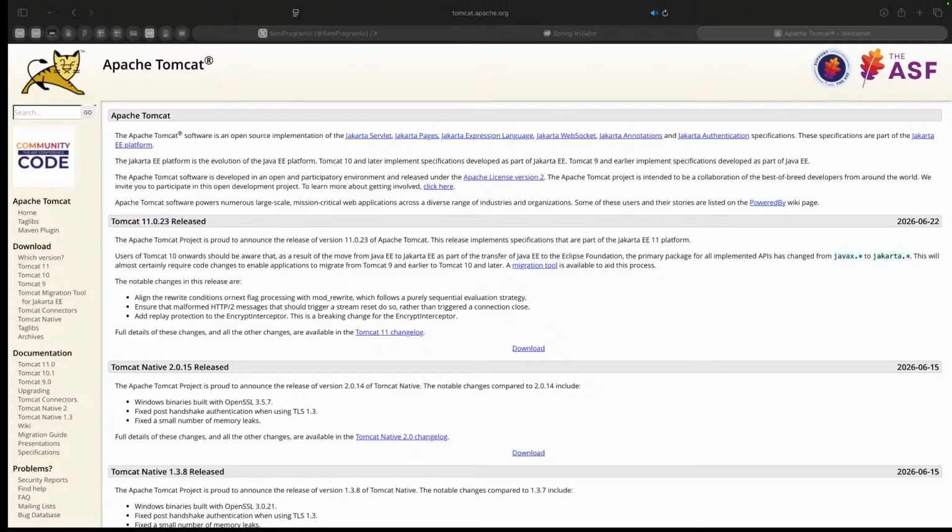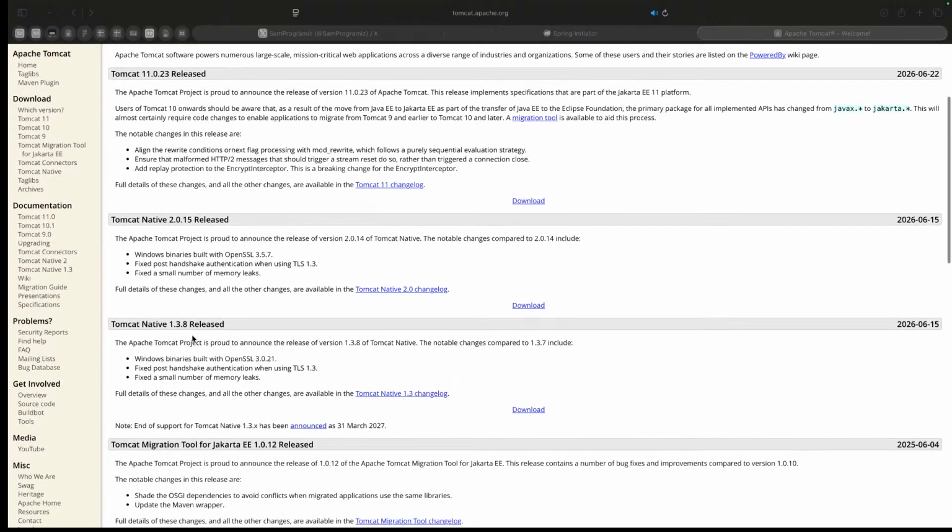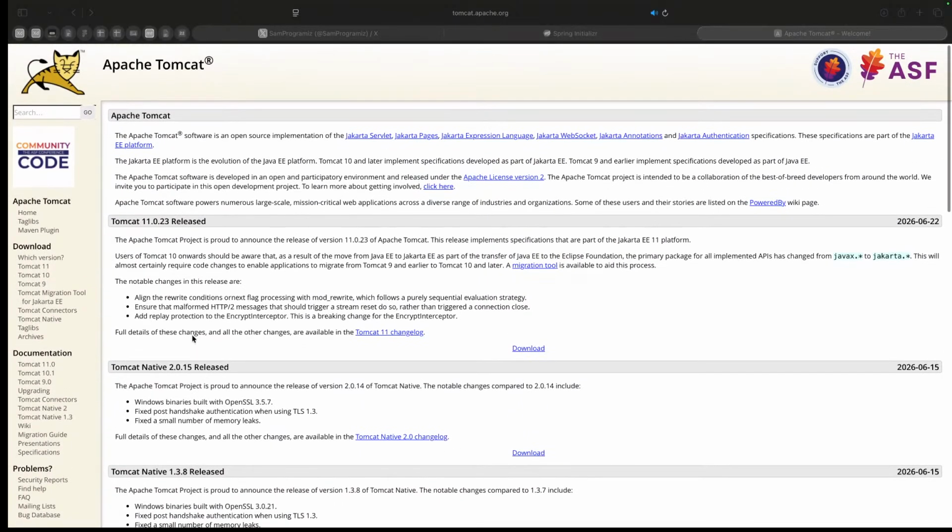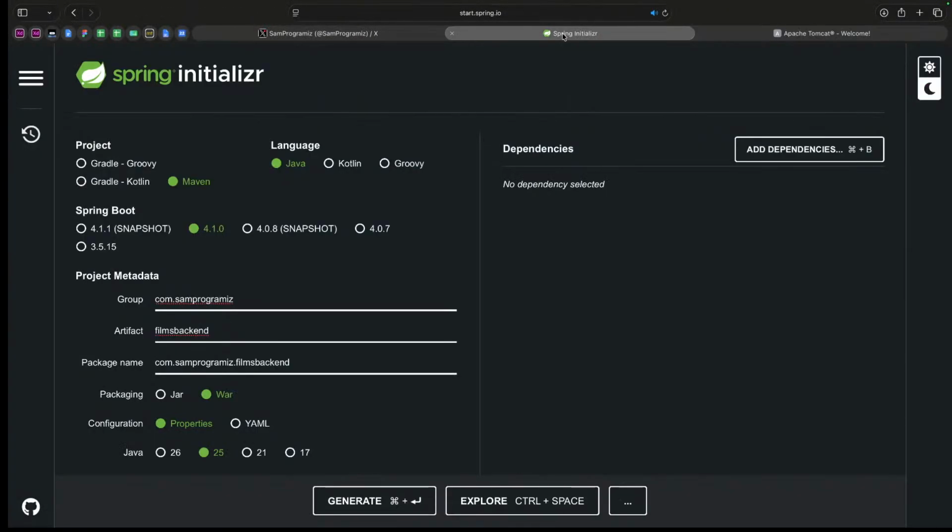I know in my own setups, I prefer to have Tomcat set up standalone because it allows me to do some custom configuration like supporting HTTP2 and stuff like that. And also it allows you to have a very custom backend. So you can do a lot of interesting things if you are able to set it up and configure it and manage it separately from your Java code. Great. So at least we know that.